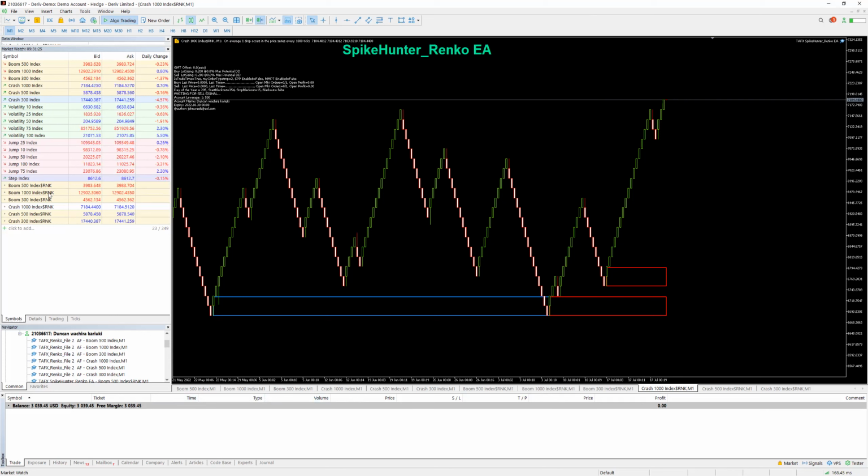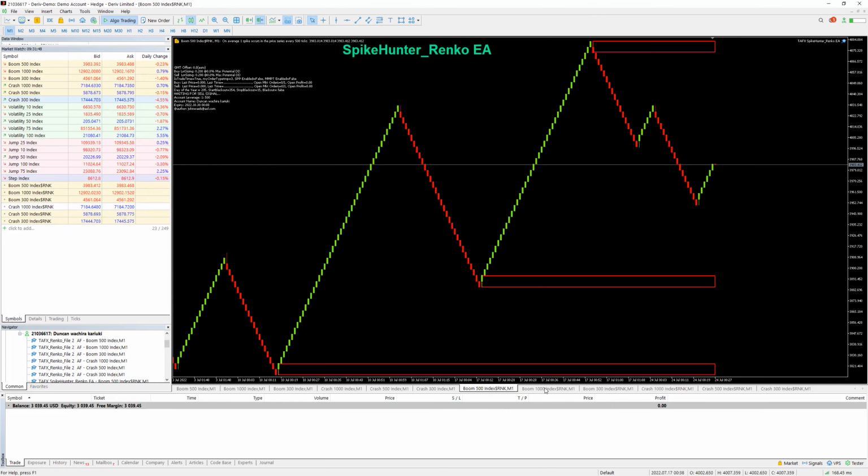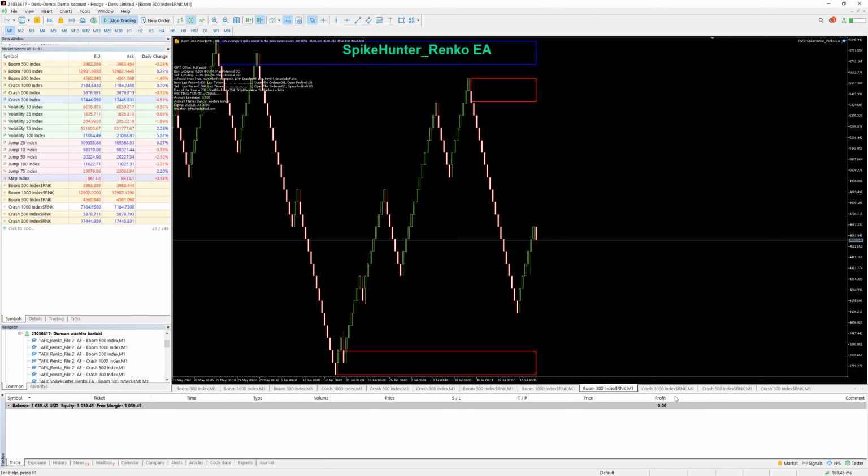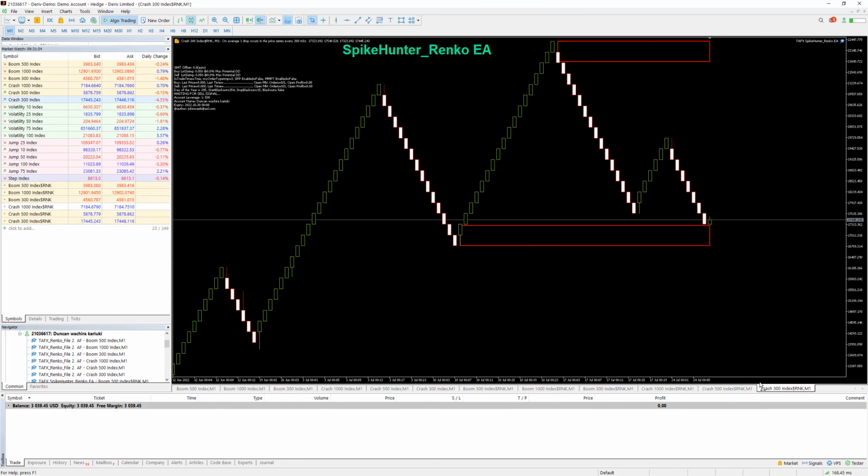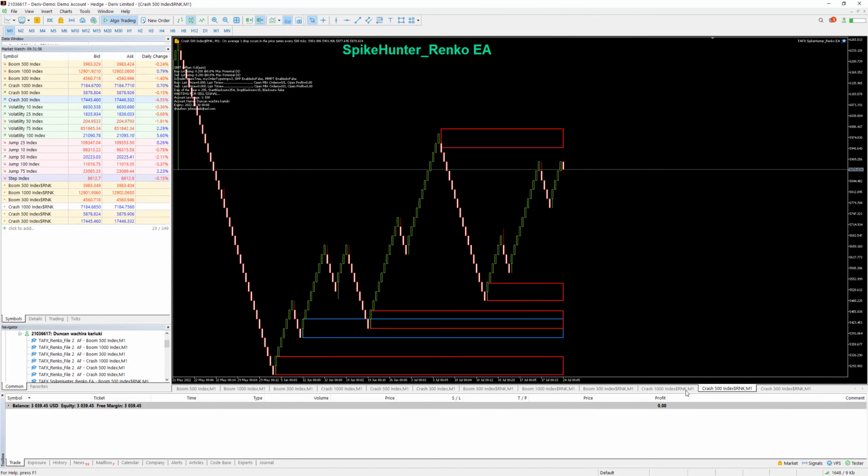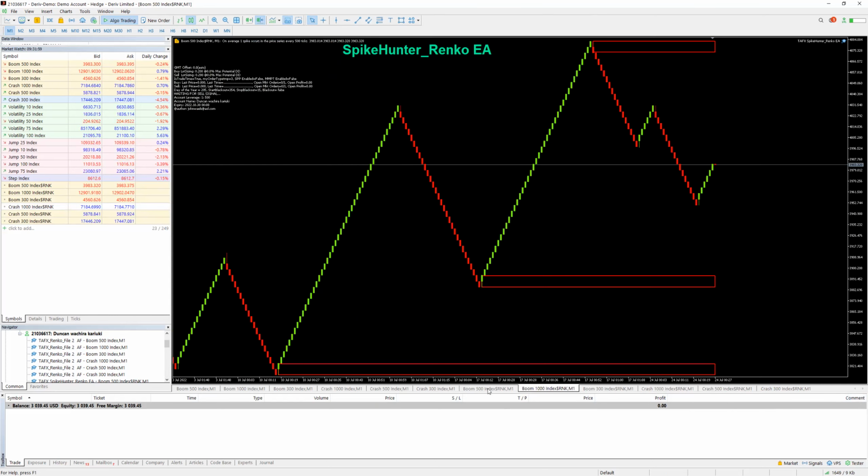there at this place here in Market Watch. You can see everything here with the Renko, like the one I renamed here, Boom 500 with Renko. You must see that these numbers here are functioning. This will help you understand that everything is working smoothly, easily, even without jumping to every file here and looking if the robot is functioning correctly, and maybe there is a maintenance and you don't know. You don't need to jump from one index to another. You are supposed to watch it here and see if everything is working correctly.